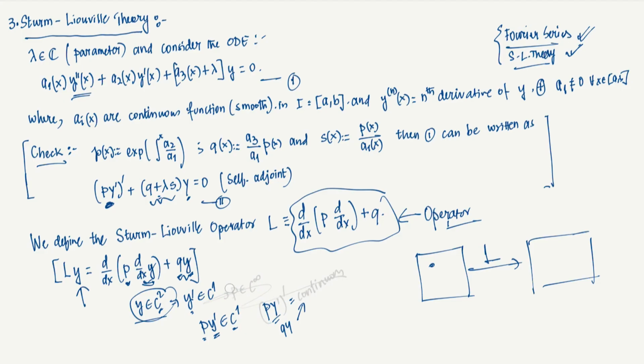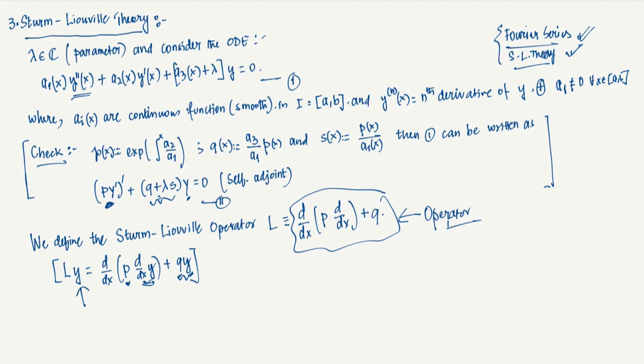Okay, so let's put it this way. And you can also check that, for now, L is called an operator. So essentially, where does L work? Please check that you can think of it like this: L from C infinity of I to C infinity of I. What is C infinity of I? C infinity of I is the set of all infinitely differentiable functions on I. It is the set of smooth functions.